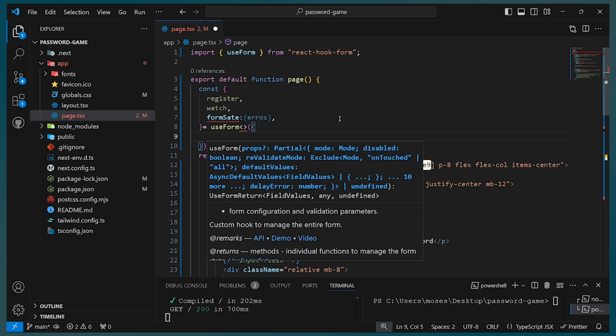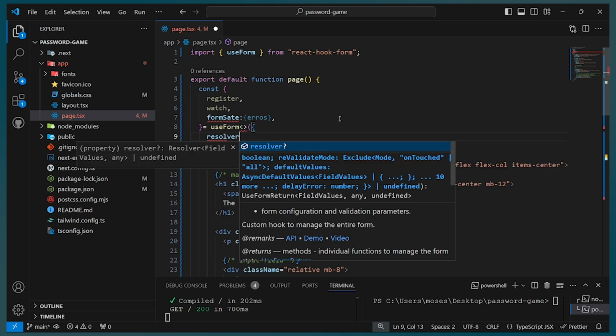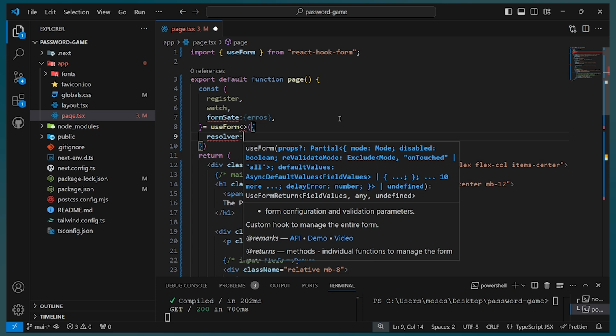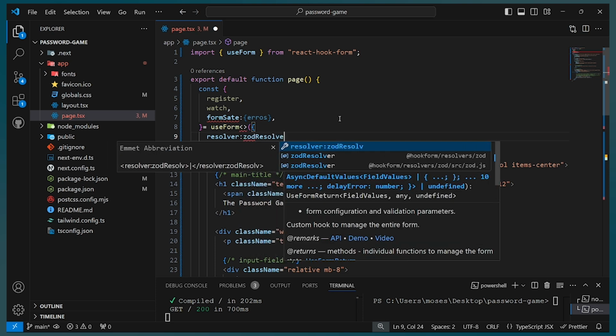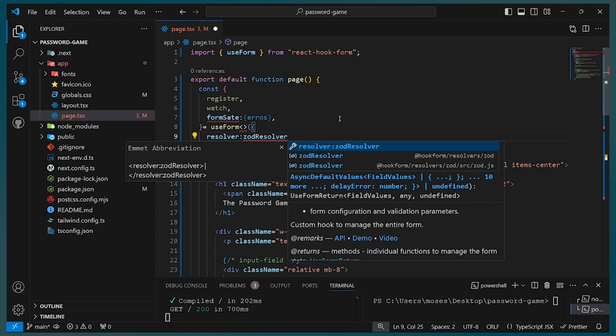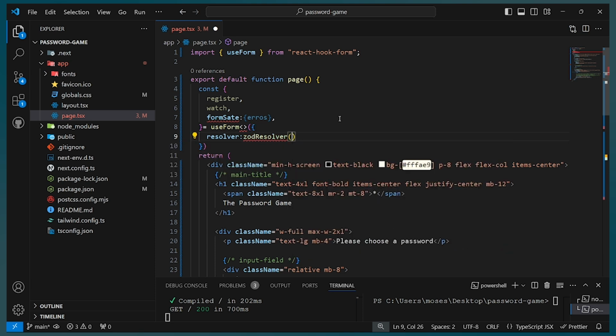And we shall provide the resolver we're gonna use, the way I understood it, which will be zodResolver, which will take in, I guess this time, the schema.